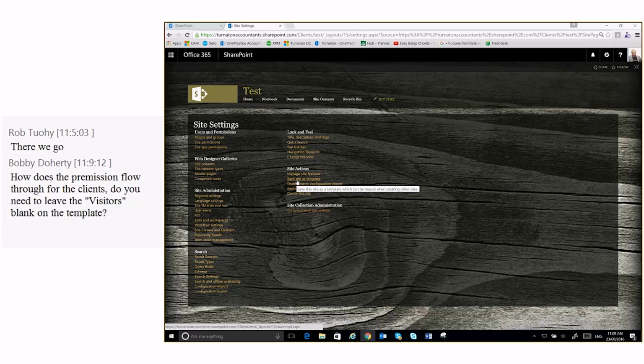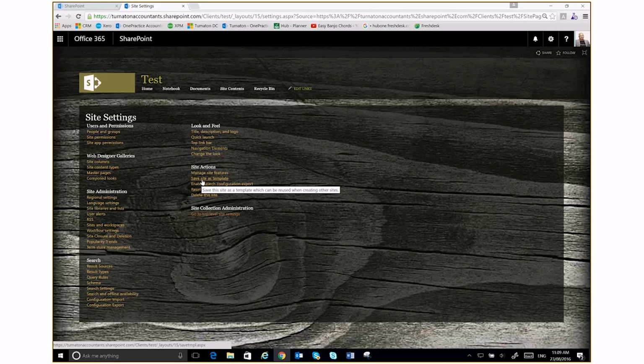Now, if you don't have access to that, we just need to change one of the settings. So just contact support at HubOne and say that you need the save site as a template actions in your client site set if you don't have access to it. Get the support team to push that through for you.